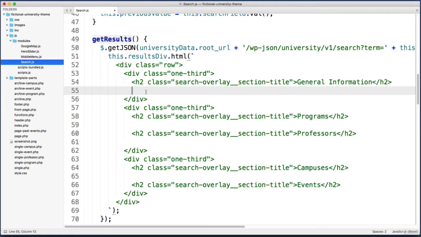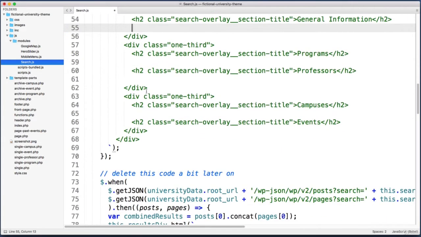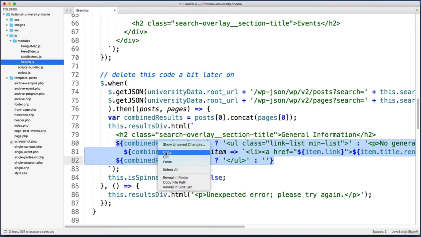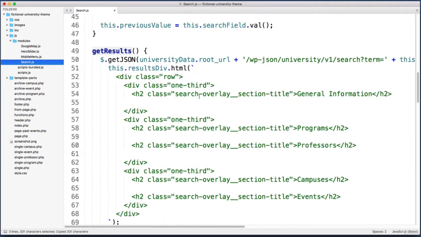Now we've already written the code that does that, so if we just scroll down to our old code, we see that here is our old heading level 2, and right below it are the lines that will generate HTML for each result. So why don't we just copy and paste these 3 lines of code into our clipboard, and then back up in our new code, in our first column right underneath the H2, let's just paste that in.